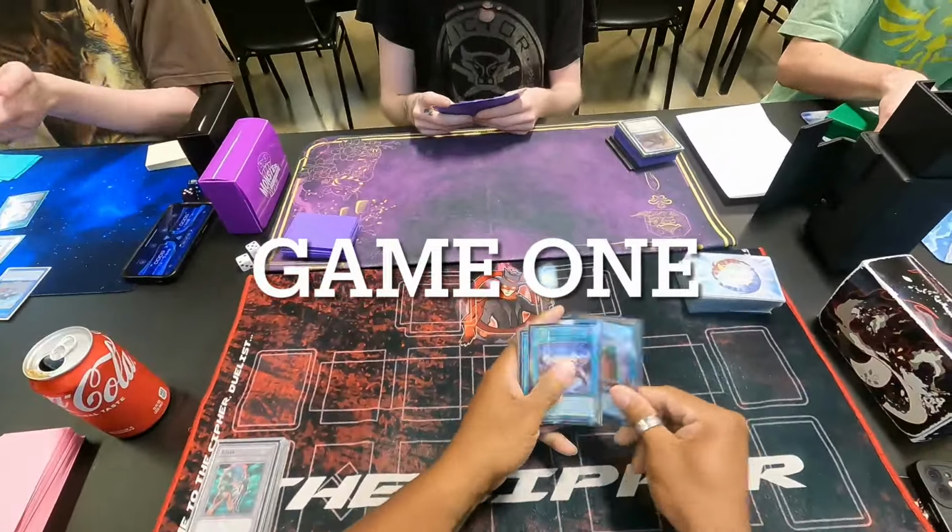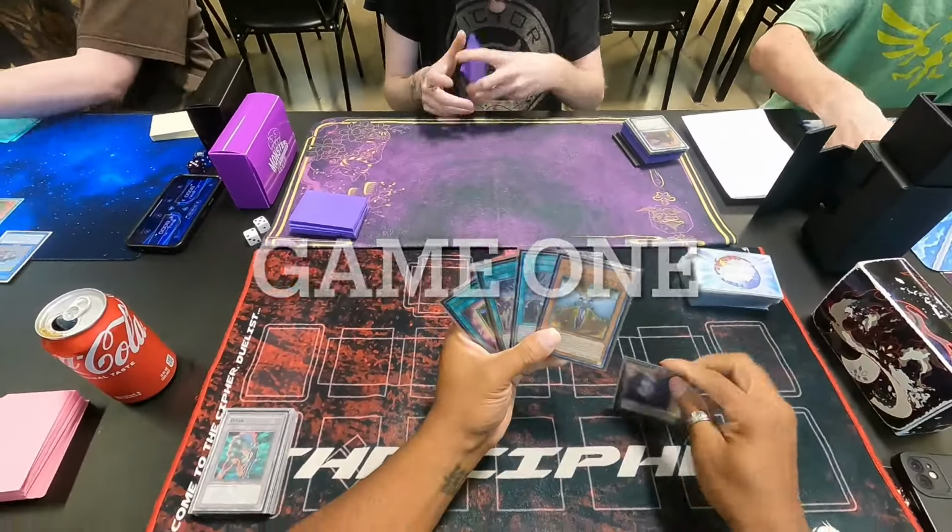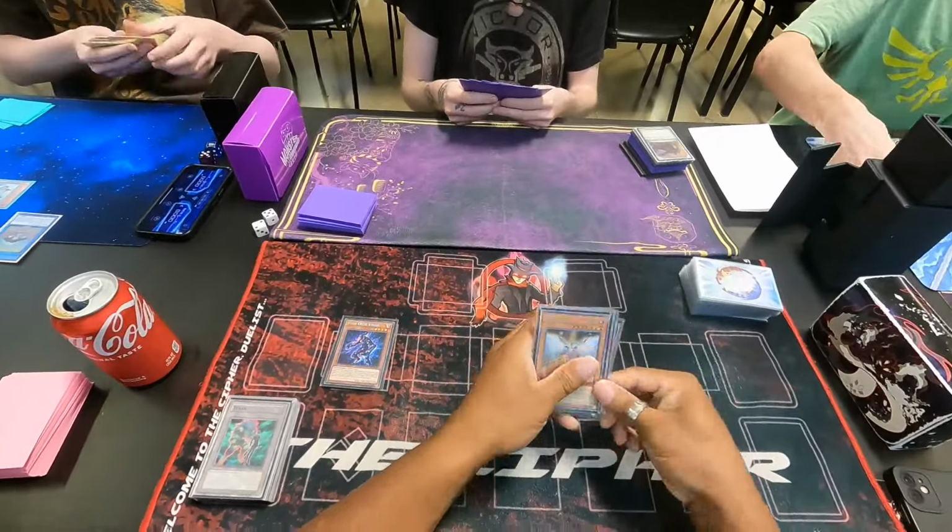So true. I keep it away. Anything in my draw phase? Nothing. Moving to main phase. Normal summon effect to dump a Hero.